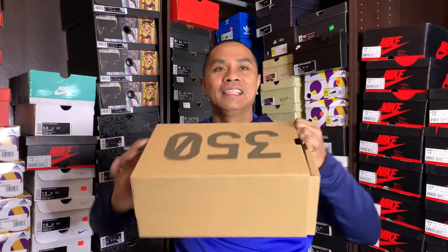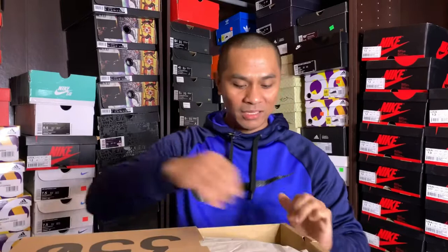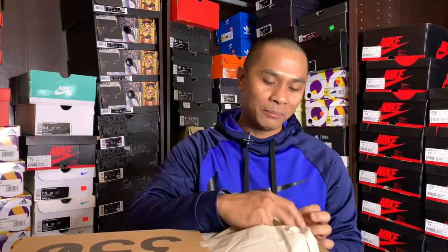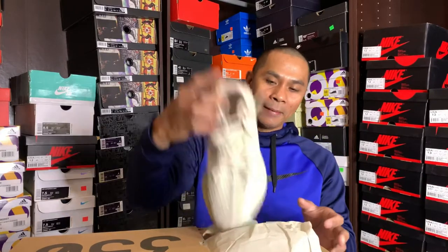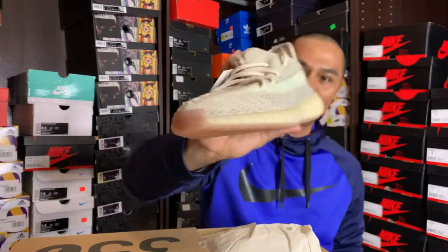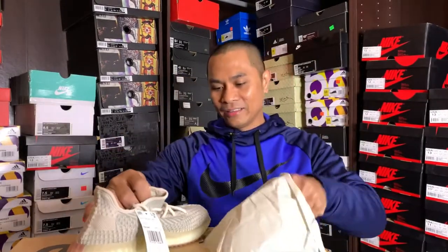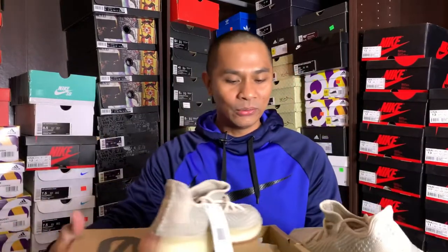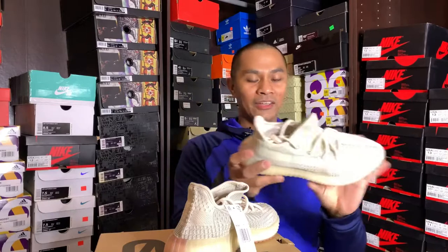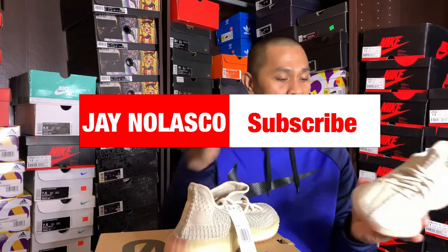Yup. Oh, come on. Okay, so this one, I wanted to have the reflective colorway, main reason, resell. But hey, check that out. Ooh. It always amazes me when I get a new YEEZY Boost on hand. It's always like the first time having them in hand.